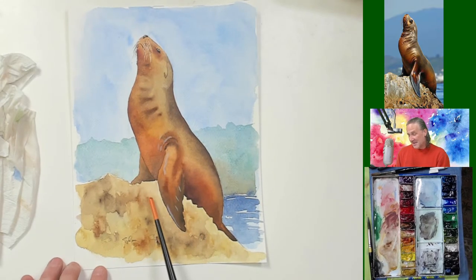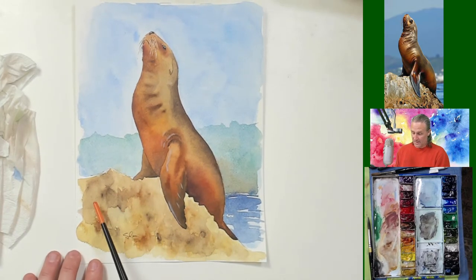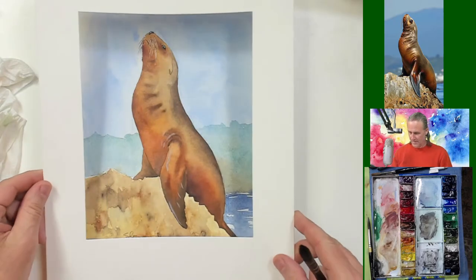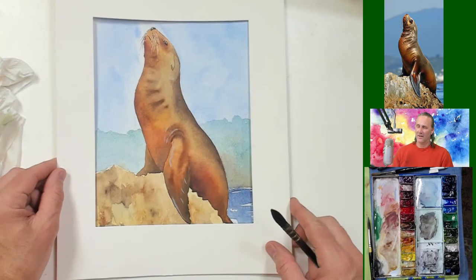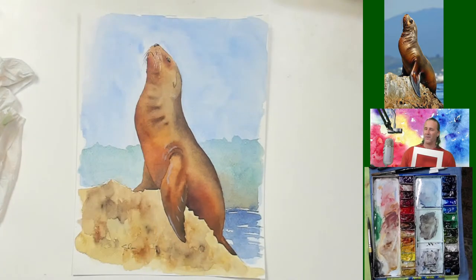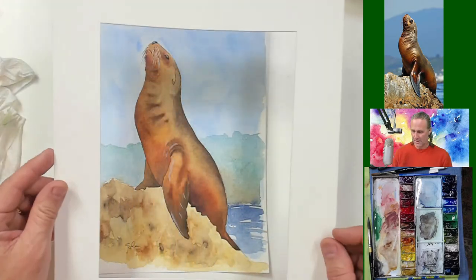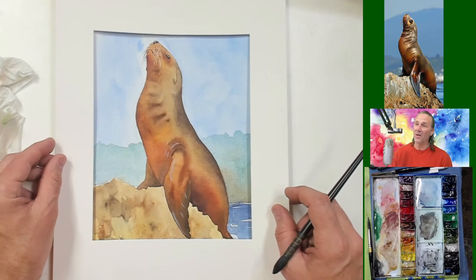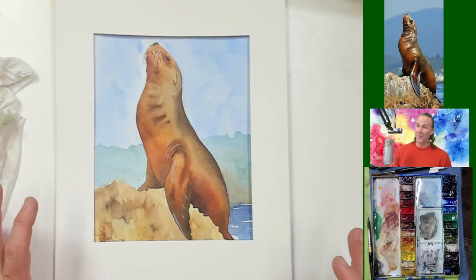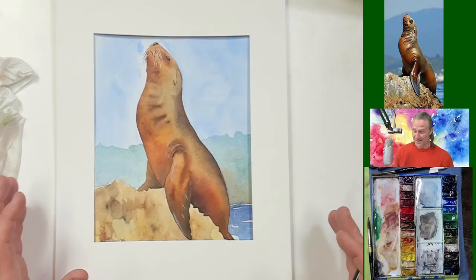And I actually like the way this rock turned out, which I didn't have a great plan on how to do to start with. I think that turned out really interesting. And one of the things I used to always do is something like this. Somebody told me a long, long time ago, if you have a painting like this, it's just kind of a picture. If you put a frame around it, all of a sudden it gets 10 times better. I don't know if that's necessarily true, but you put a frame around it and it does look better. Oh, it's a trick for everybody to use.